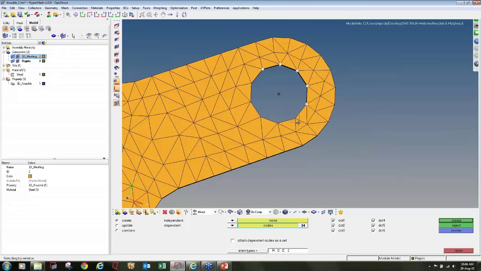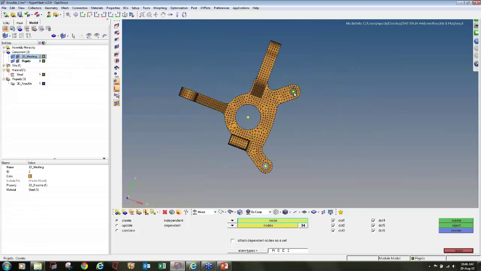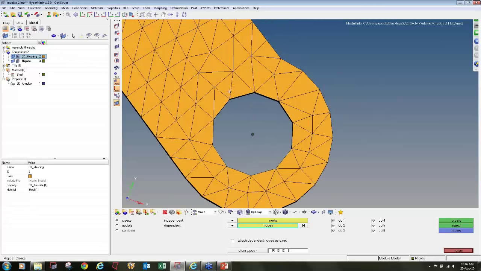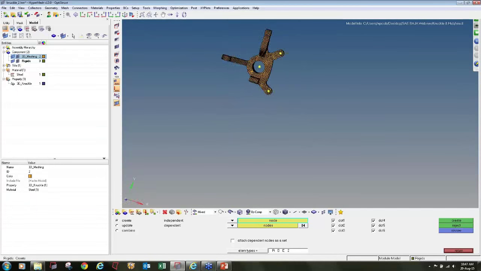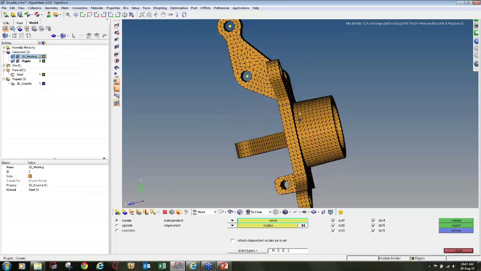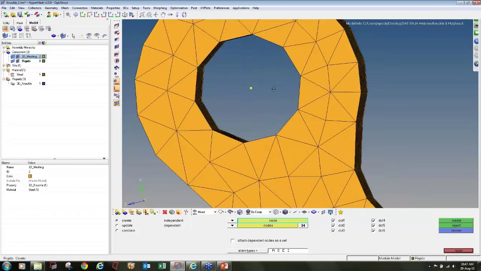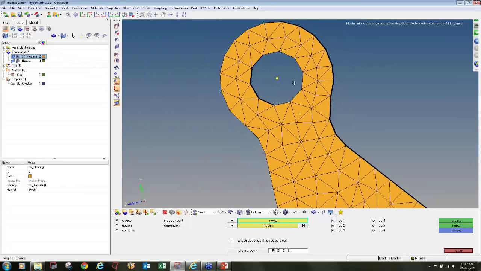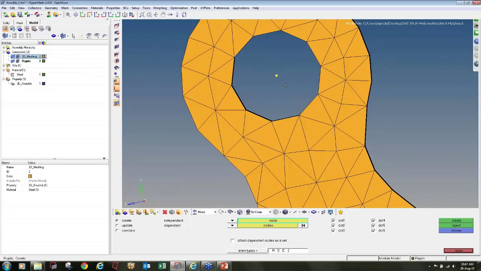So always make sure while you select multiple nodes, right click and deselect the center one, so there will be no errors. So deselect, create. Then this.